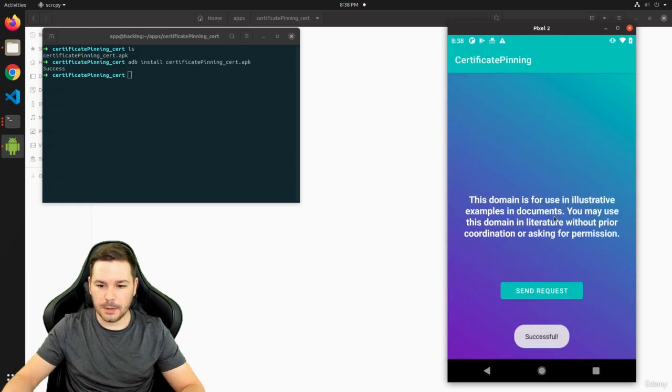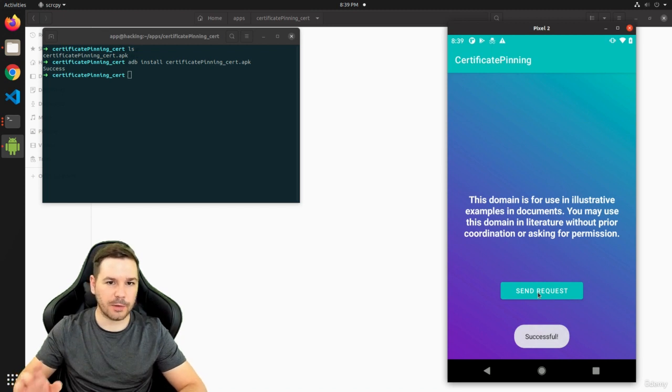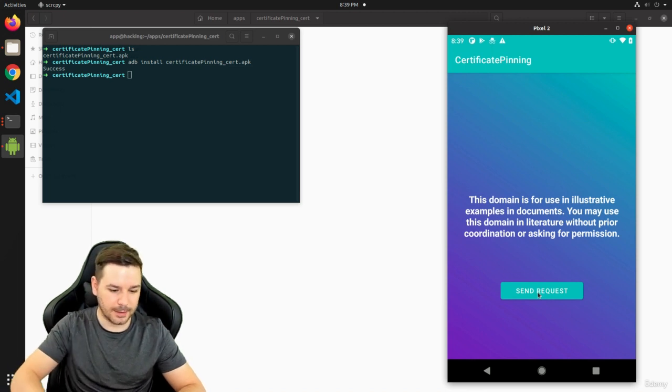And here we can see it's making directly a request to our RP endpoint, and yeah, it's the same text, and we also see this successful at the end. We also have a very nice layout over here, do we? Absolutely. So we also got this button. This means we can trigger those requests, successful and so on. Okay, the app is working regularly. This means if we now encounter errors after setting up our man-in-the-middle attack, this might be related to our man-in-the-middle attack. And let's have a look.